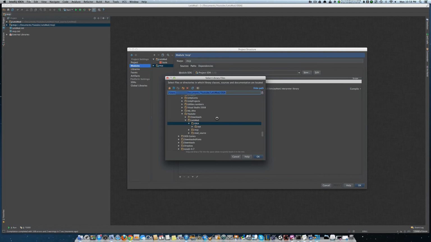MCP, we need to add all those guys and all those guys.